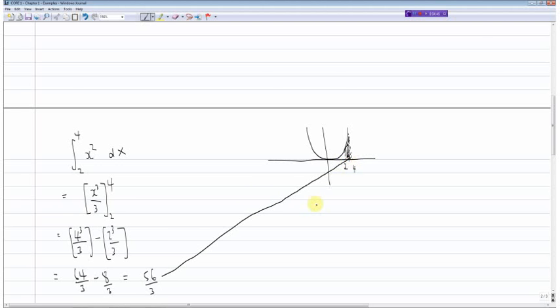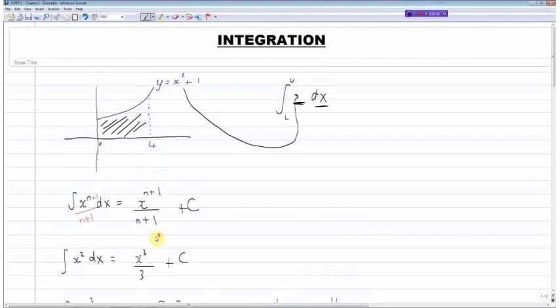Now, going back to the first example, y equals x squared plus 1. I'll solve this question just over here. We want to integrate x squared plus 1 between the limits 0 and 4. First of all, we can integrate x squared. We know that to be x cubed over 3. And the integral of any constant is basically x, so the integral of 1 equals just x.